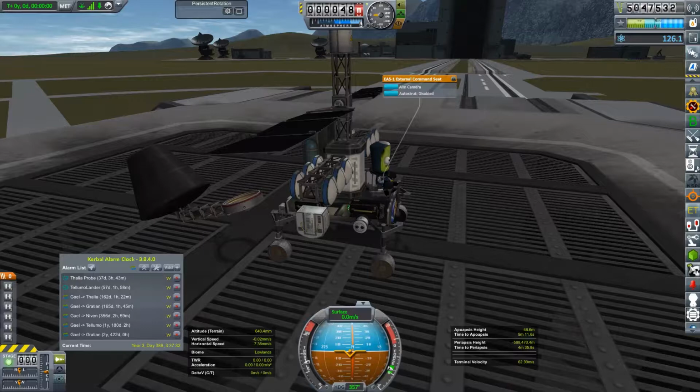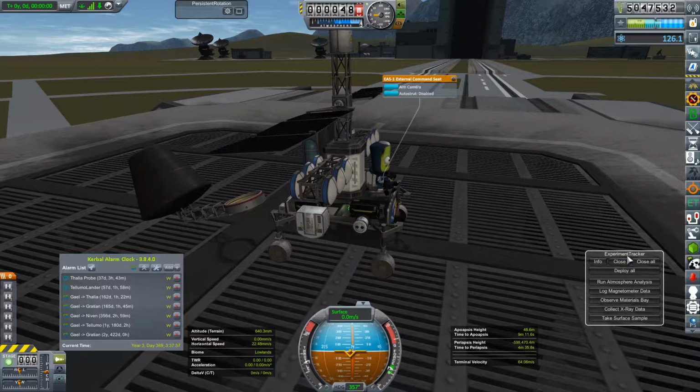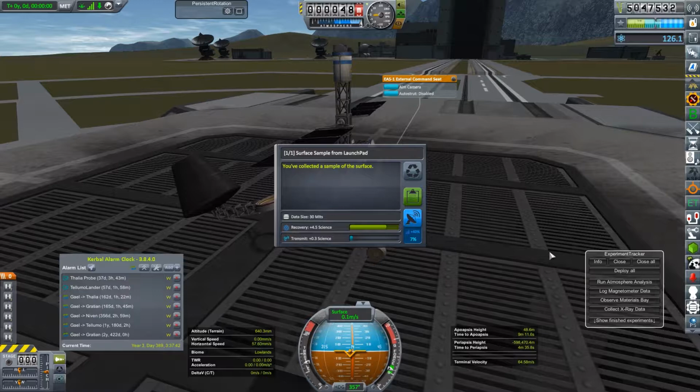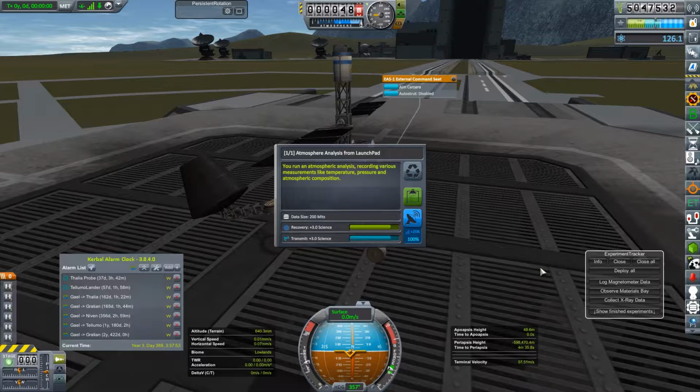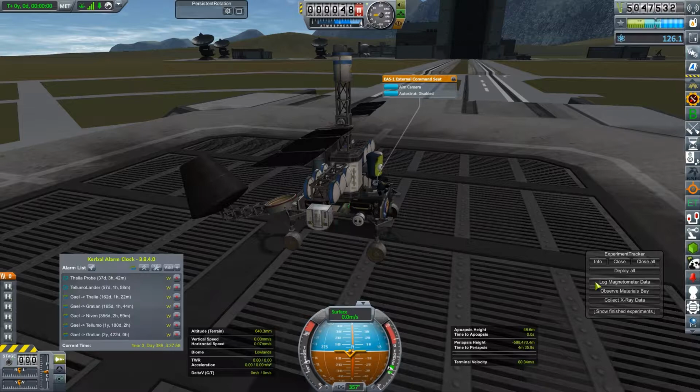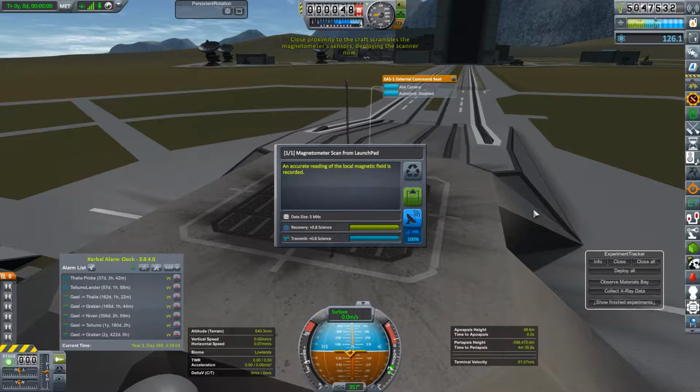Let me look at experiment tracker and see what it says I can do. I can take a surface sample from the launch pad. I haven't done that before. Huh, 4.5 science. Atmosphere analysis. You run an atmospheric analysis, recording various measurements like temperature, pressure, and atmospheric composition. 3 science. Keep that. Magnetometer. It's making my vessel really tall.